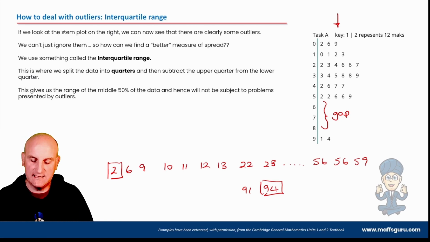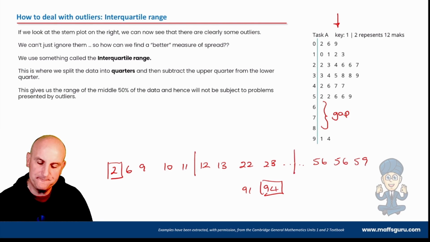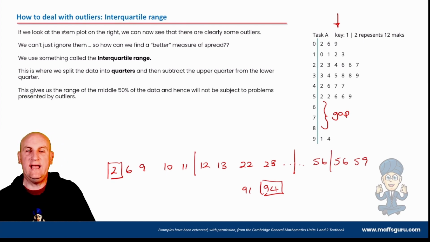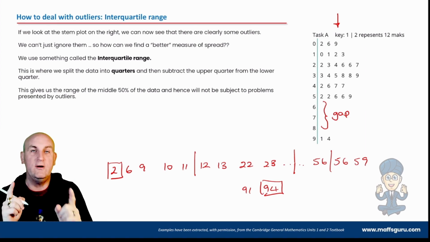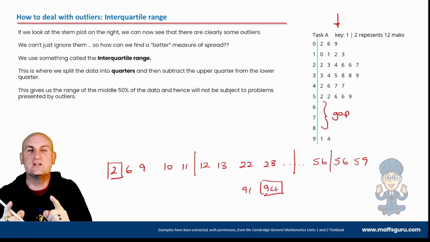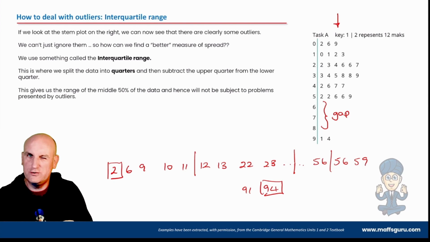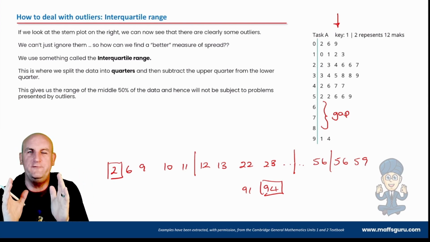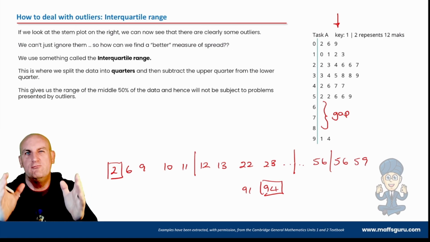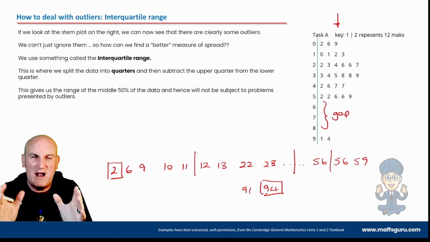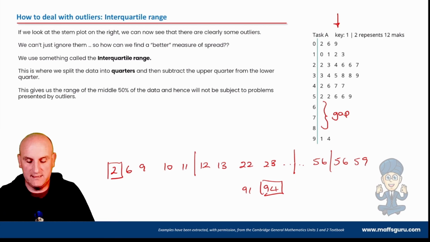I can split my data into half and then halves again. It's not going to be easy with my data item here, but let's assume halves and halves again. And actually, I can just look at finding the range of the middle 50%. That gets rid of the problem of those outliers that could throw my calculations, because the chances are the middle 50% is going to be roughly around the same amount. Sort of makes sense?